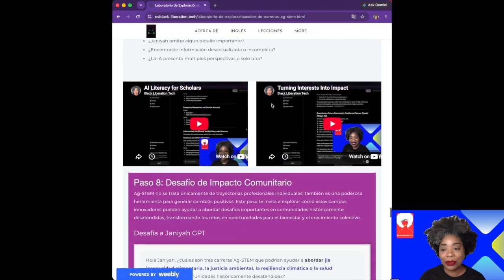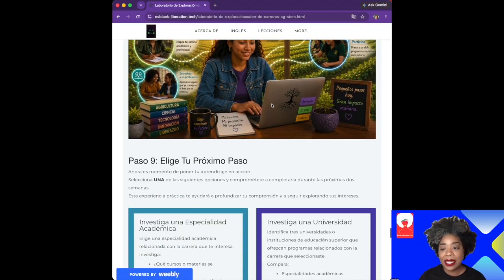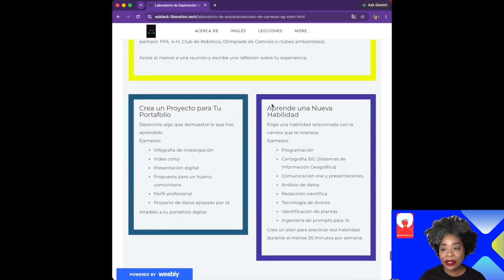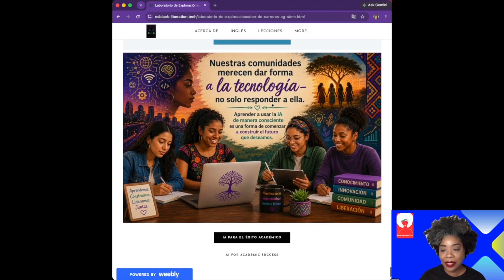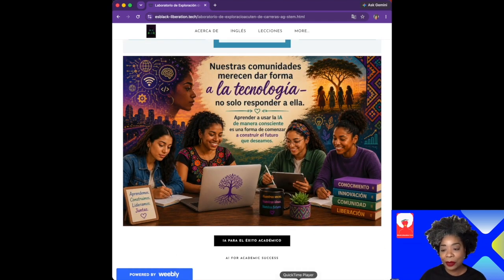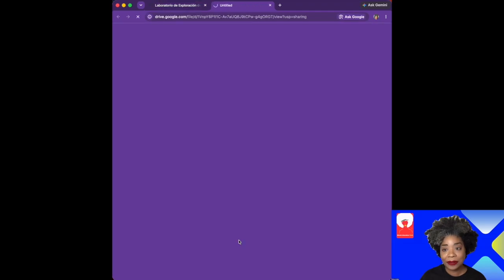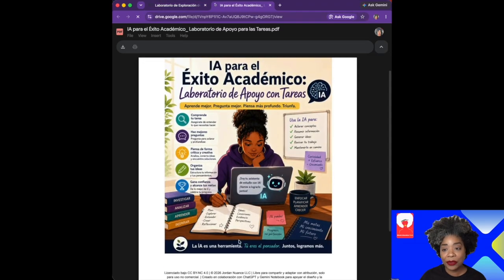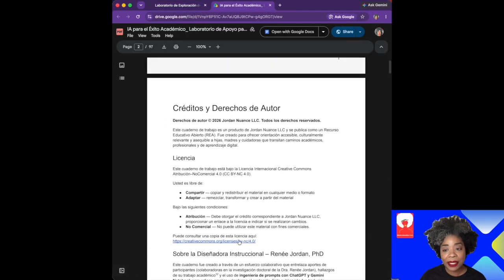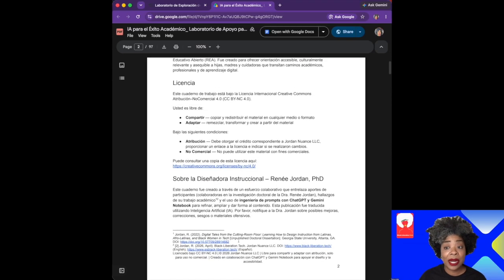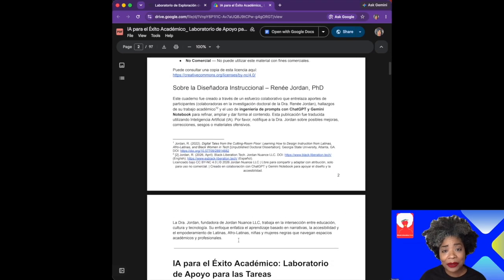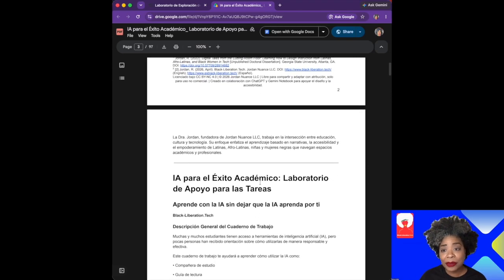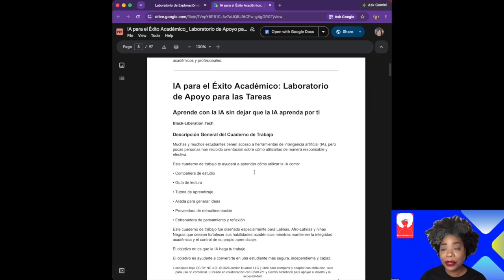We're going to scroll just a little bit further, and as you can see here, ta-da, we have the workbook available in Spanish. You're welcome for those who have Spanish-speaking households, or perhaps you are working on your bilingualism. You are more than welcome to explore the Spanish workbook.